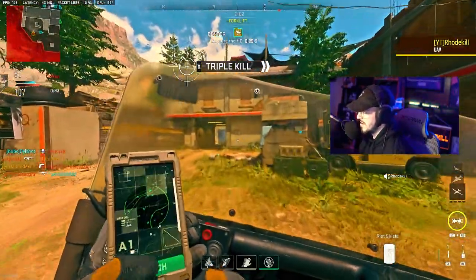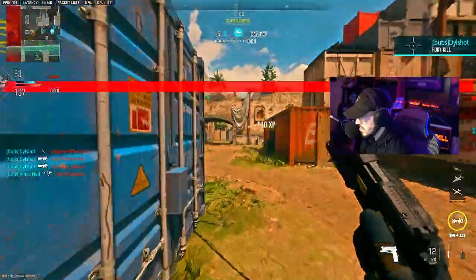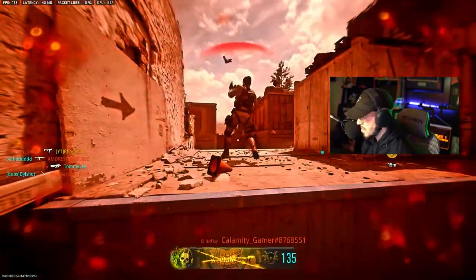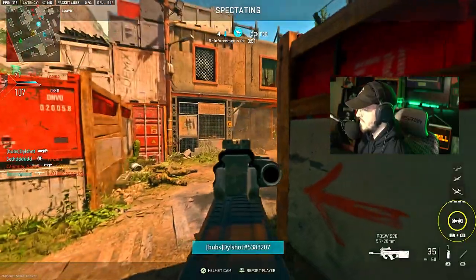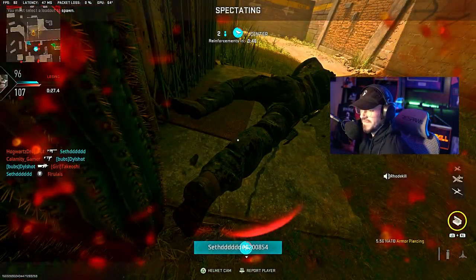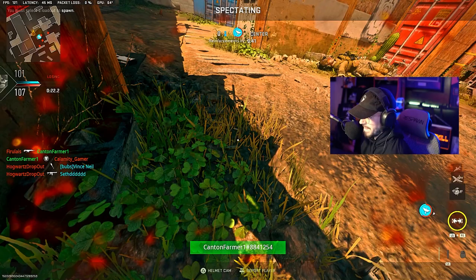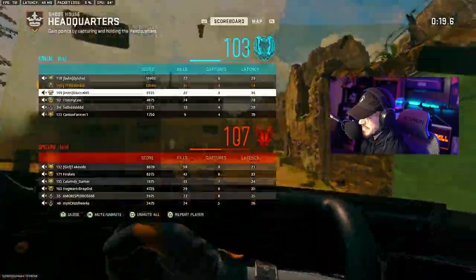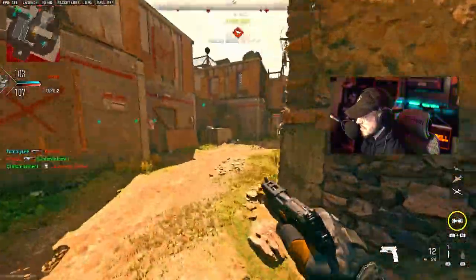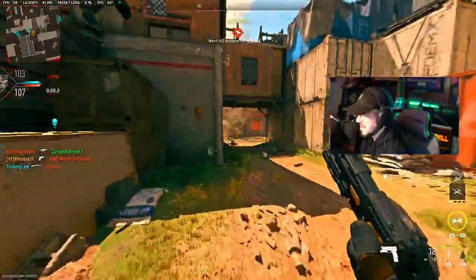They're everywhere. Hostile UAV in the area. 30 seconds remain. Clear them out. Enemy near the HQ. We had 85. If we can somehow get the next one. We gotta capture this next one if we wanna win.